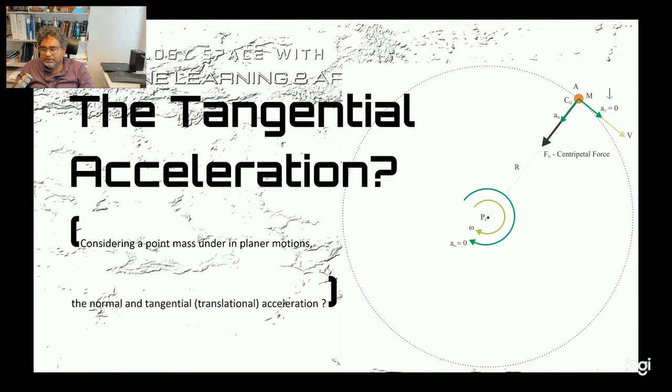One important thing about the tangential acceleration component in this point mass is that it is equal to 0, because there's no acceleration going towards this velocity vector, so it can circulate around a perfect circle. If there were an acceleration component parallel to this velocity vector, you obviously know the velocity of this point mass would change. Because of that reason, this point mass would deviate from this circular motion.